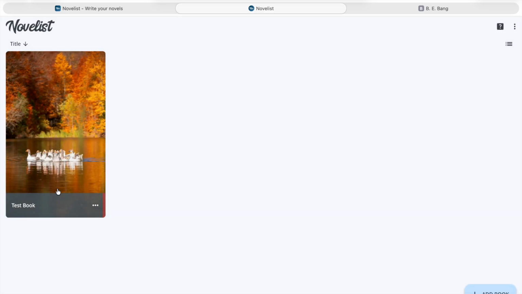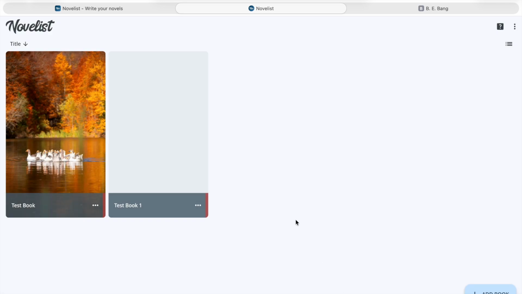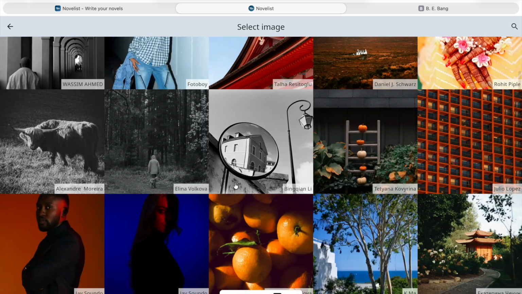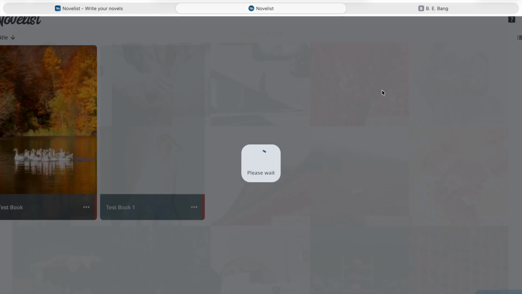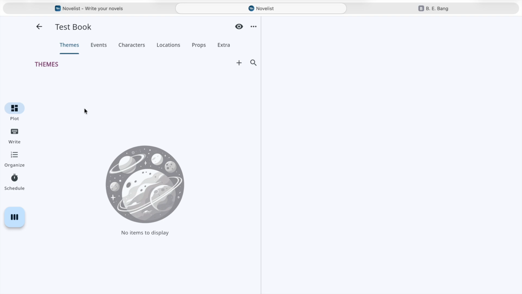And so I'm going to open the book I already did. The other cool thing is you can add a cover. Actually, I'll go ahead and make another test book just to show you that because I think it's pretty cool if you have a lot of projects. It's kind of nice to open this and be able to click on it because of the cover you set. So you can upload your own cover from the gallery, or you can just add a random image. Yeah. So we will click on this one because I already did some stuff.